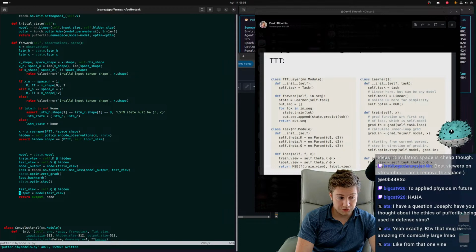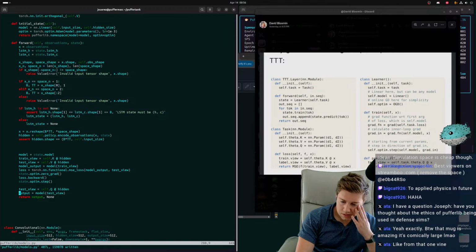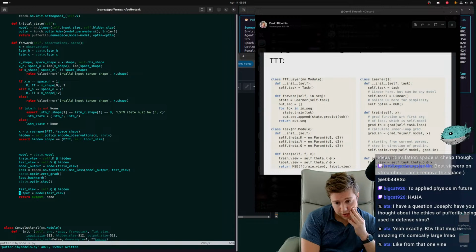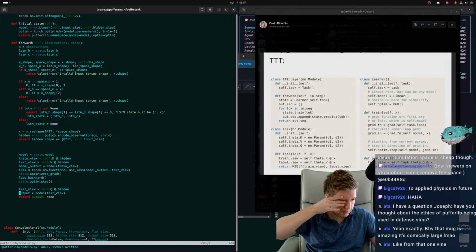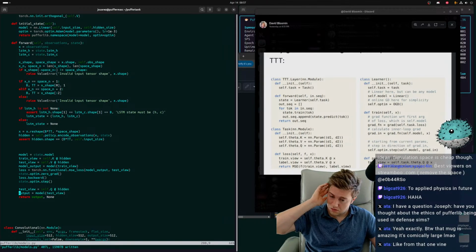There's like no way in hell this is gonna be fast, right? I mean, actually, I take that back. So theoretically, this could be made to be decently fast. It's one gradient step. Okay, it's technically possible that this thing could be made decently fast-ish.